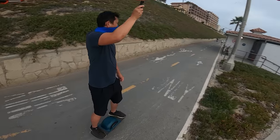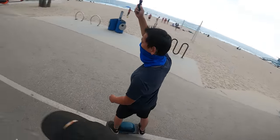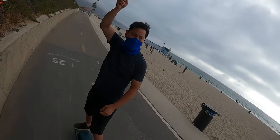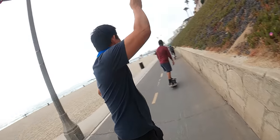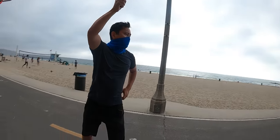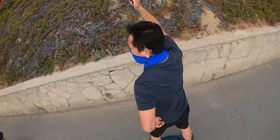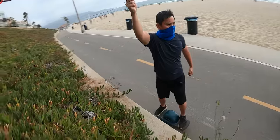Downside of super view is that it's limited to 120 frames per second. You also see there's this kind of jitter at points, and I think that's because of HyperSmooth — obviously designed to stabilize your footage, but I think when you swing it around like that, maybe it throws it off. So now we're back at 240 frames per second in the wide field of view, which is no longer super view, and we also turn off HyperSmooth. When you're shooting 240 frames per second, usually you don't really have to stabilize it, and you also get a slightly wider field of view. So far this is my favorite setting.